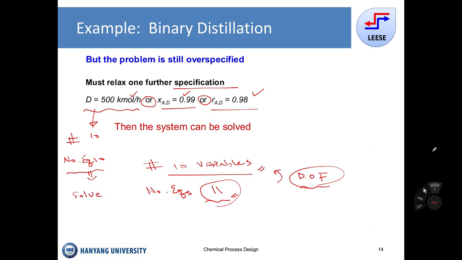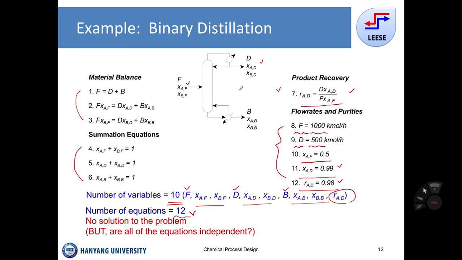So in this simple example, we have 2 components involved in this separation. Based on the product recovery and some initial information given in the beginning, we can solve this problem, okay? But as I said at the beginning, we did not consider the energy balance or any equation related with thermodynamics. So the actual distillation modeling is very complex. Anyway, that will be discussed in lecture 6, okay?